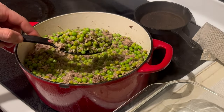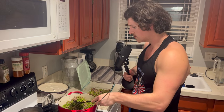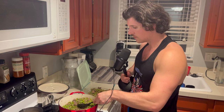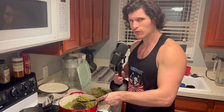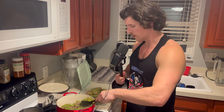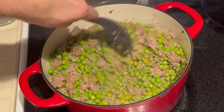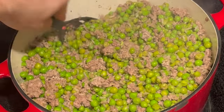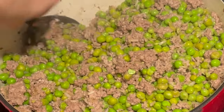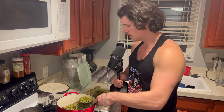It actually tastes pretty good. I'm going to top it with sriracha sauce for some extra kick — and this is a complete meal. I want to mention again: I don't oil up my food at all. This is unseasoned ground beef and peas with sriracha on top, nothing else. It really helps keep calories down and helps me track how much I'm actually eating. Once any oil is in there you have no real idea of the calorie count. Ground beef is already fatty enough — you really don't need to add oil. A perfect meal for work for the next three days.